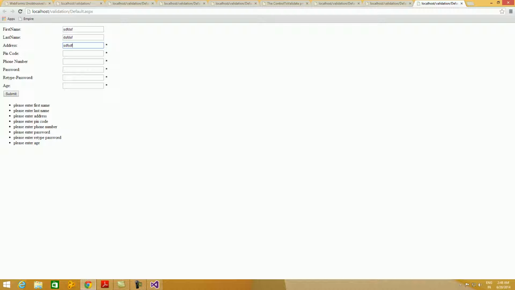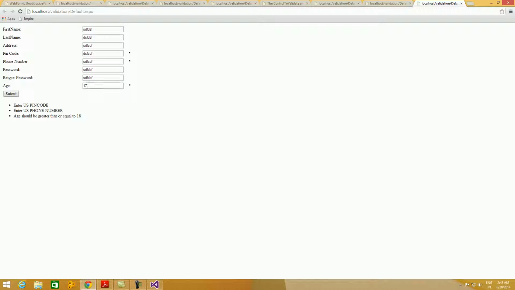Enter some values. So let us enter the same value here. Now age, I'll enter 17.